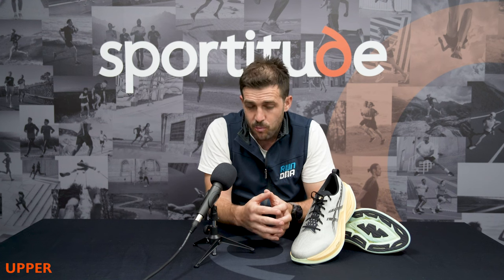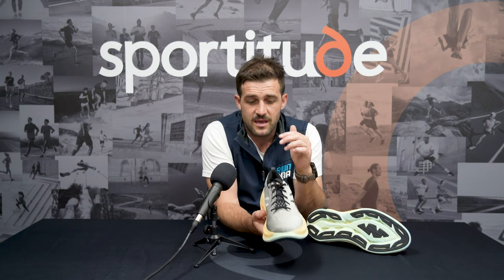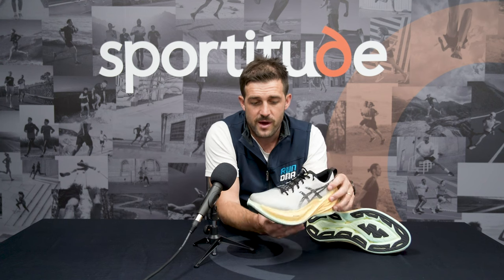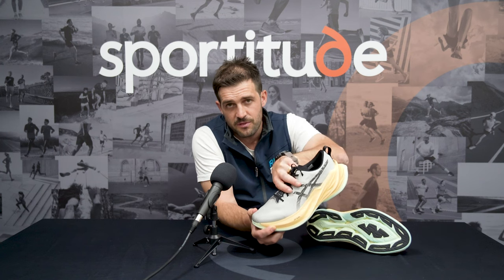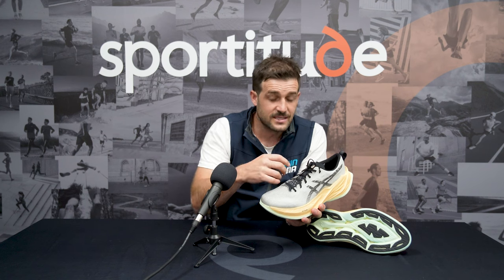Jumping to the top of the shoe, let's cover all things upper. They have got an engineered adaptive asymmetrical mesh on offer. What that technically means is it's going to conform to the foot in all those really important areas. The first thing I'd like to call out is the middle of the foot, which we classify as the saddle. Generally speaking, if you get that part of your shoe wrong in a lighter shoe, it can make things really complicated and quite uncomfortable, because more often than not when you have a lighter shoe, runners will like to get up onto that forefoot or land on their midfoot. If you don't have enough depth through the saddle or the navicular region, it can create a little bit of pressure, making the shoe quite uncomfortable. I like what they've done with regards to the depth on offer.